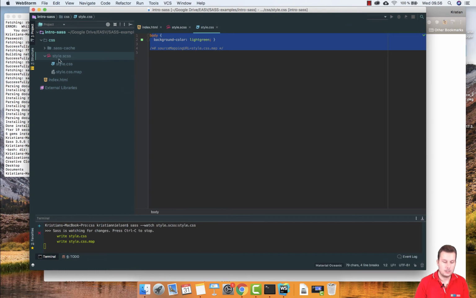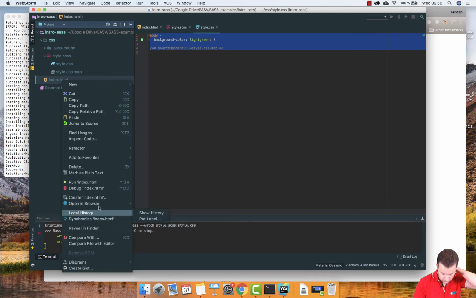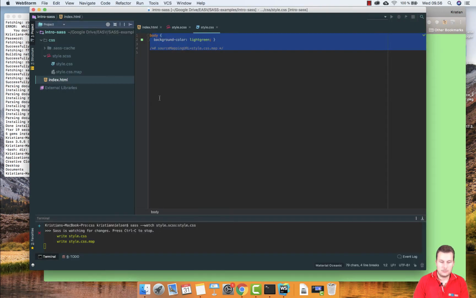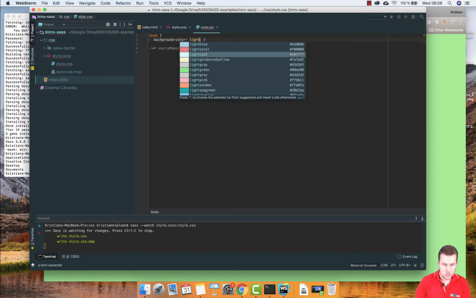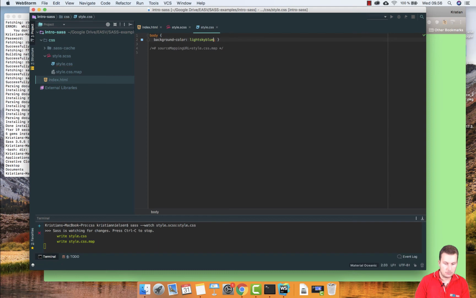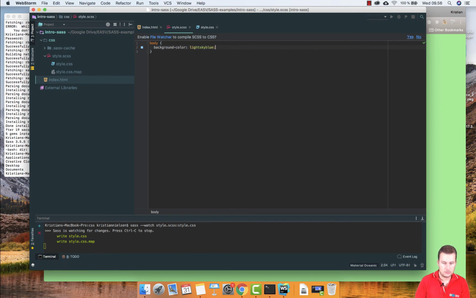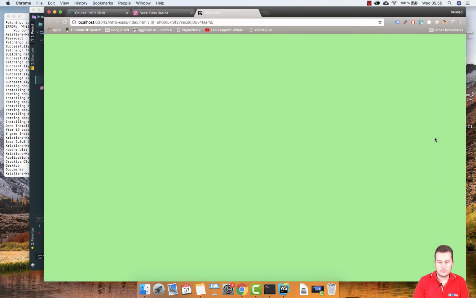And if I open my, let's go one back. Can I do this in open in browser? There we go. So right now I have my green page here. It's really pretty. I can just quickly change this to light blue. Okay, light sky blue. Click save. Oh, that's wrong. Not this one, not this one. I need to go to the correct one. So into the SASS file. My bad, my bad. Light sky blue, click save, and now it's updating it, and now when we refresh it should be going blue.